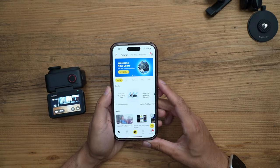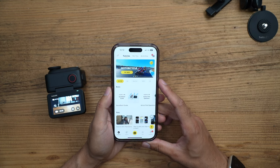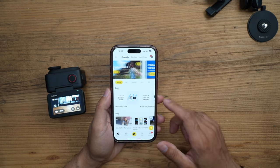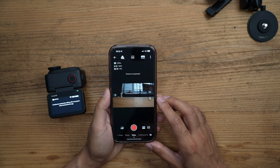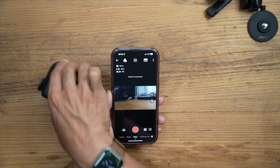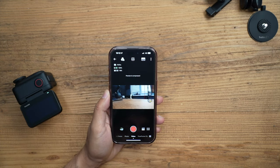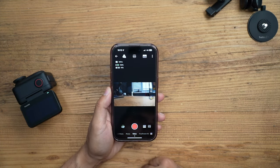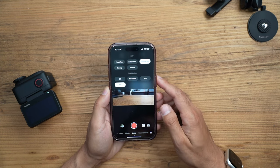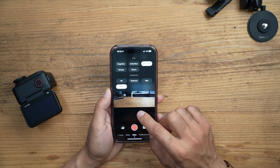And finally, the last thing I just wanted to showcase is if you do pair this with the Insta360 app, then you can also get a live view and you can start recording and shooting all of your photos and videos directly from here. So I've connected it. It's connected very quickly via Bluetooth, and you can see this is the live view here. So I can turn that around. You can see in real time how responsive that is. I can go ahead and start the recording from here, but you also have various different options that you can set, much like the actual screen on the action pod itself. You can set them directly from here as well.